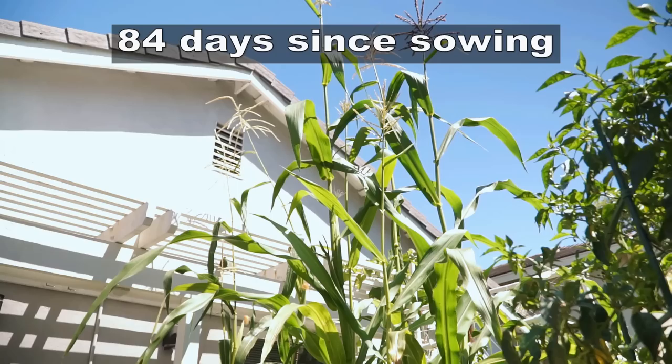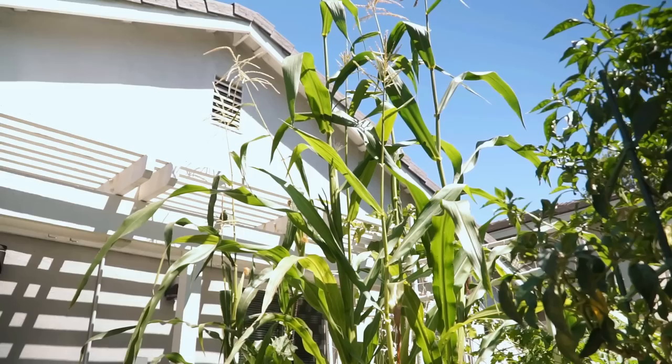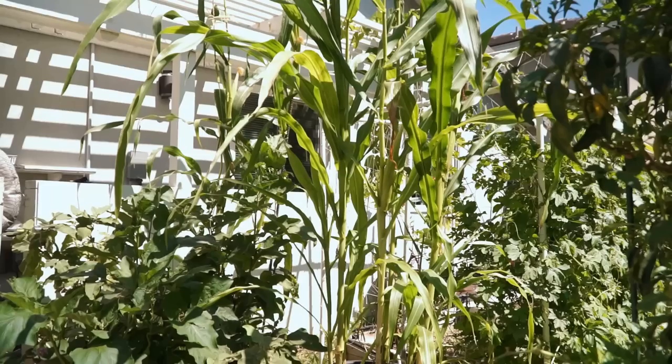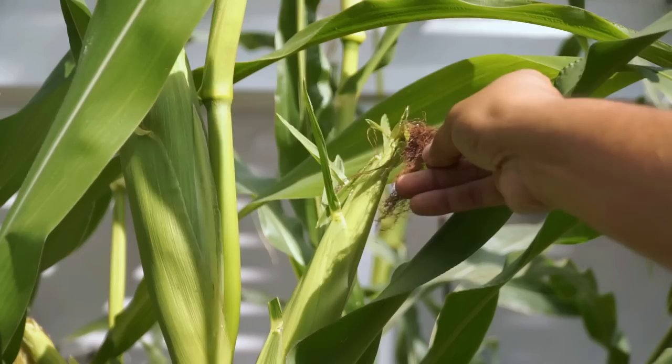You've seen the corn has started producing these male flowers on the top and the corn cobs on the lower parts of the plant. And this is also a good time to pollinate your corn plants. Corn is wind pollinated, but if you want, you can just shake the plant a little bit in the early hours of the morning or late afternoon, and this will cause the plants to produce more kernels.